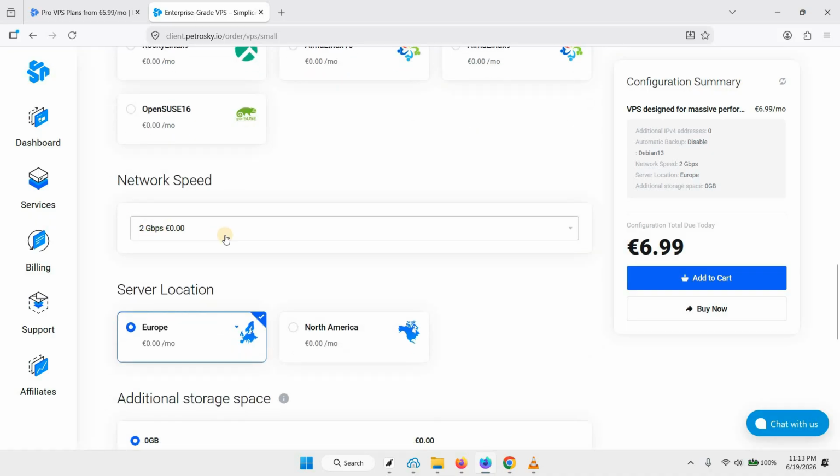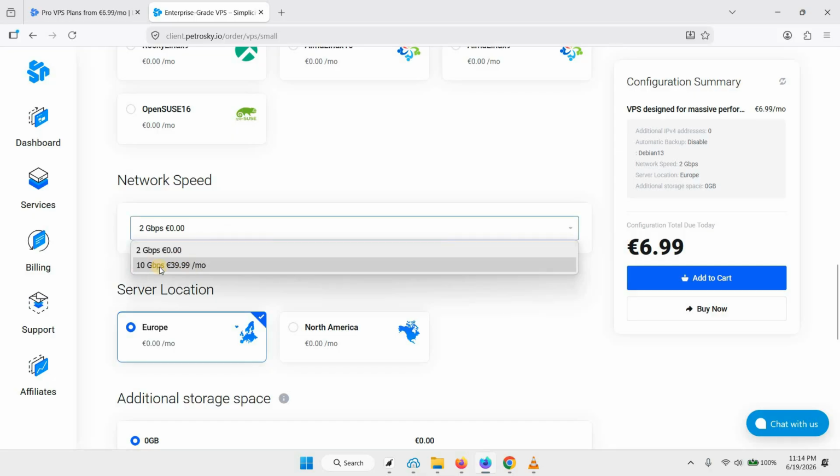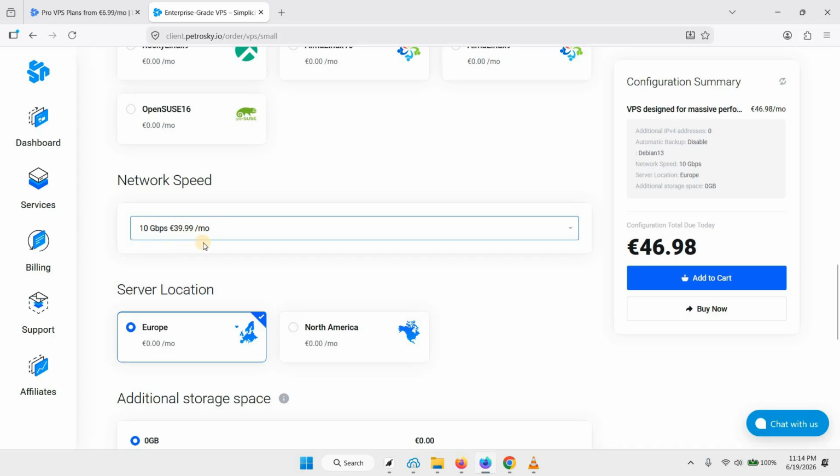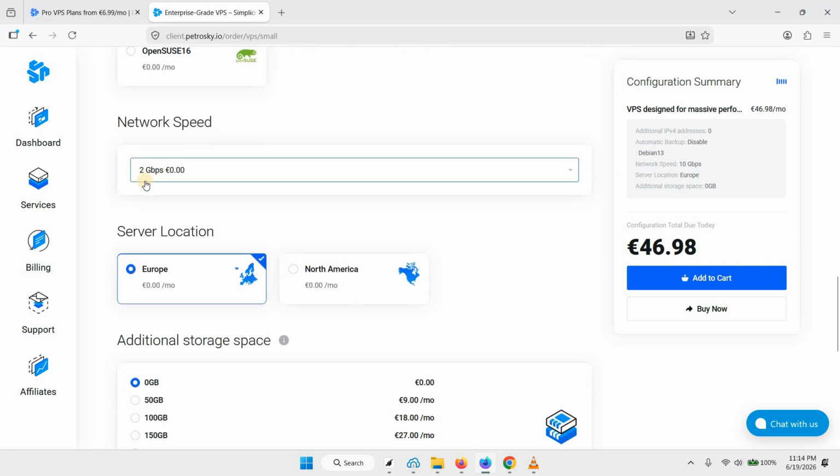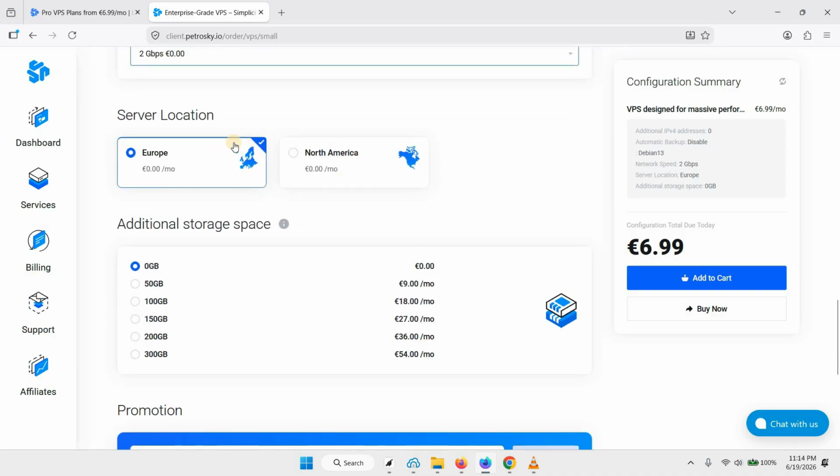And okay, they have good speed, 2 Gbps, and if you want 10 Gbps, you can choose this one, but you'll have to pay 39.99 euros. So I'll stick to 2 Gbps.